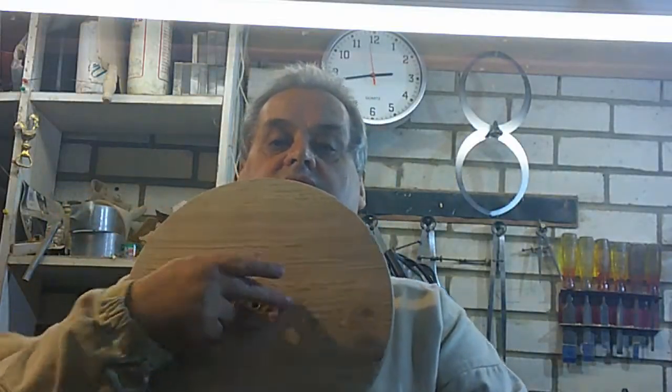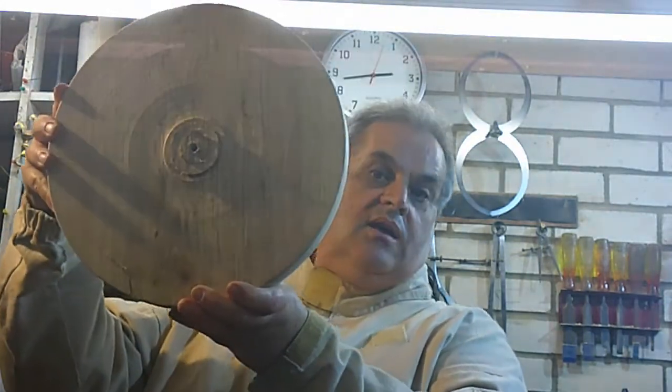And that is then what you end up with — a piece of wood like this. You can see the configuration of the grain running this way, so the tree would have actually been growing up that way. What I did was cut it up into about four-foot lengths, sliced it through, brought it back, put it in the garden under tarpaulin for about two years. So now it's nice and dry, just ready to use. Ash is lovely wood to turn — it's soft enough that it turns well but it's quite hard. You get a very nice finish off it. The harder the wood the better the finish, it seems to me. Stuff like walnut gives a lovely finish too. The ash has lovely grain running through it, it chucks up really nice patterns. It is nice wood to work with.